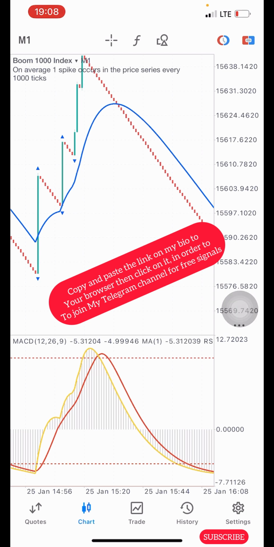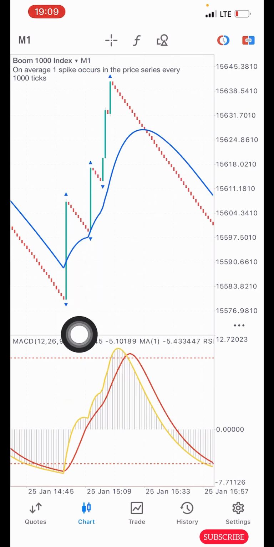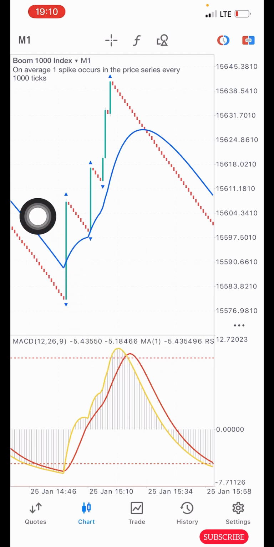So once you have set everything correctly, as I've just explained, you are going to have a screen like this one here. Now this is how you are to go about trading with this strategy. First of all, you are going to be observing this indicator window here. Whenever there's a spike, you are going to check this indicator window. You want to observe this yellow and red line, and you want to make sure that it has gotten to the overbought level here.